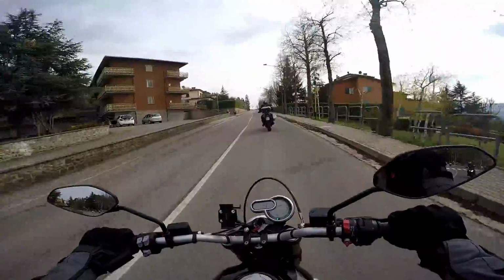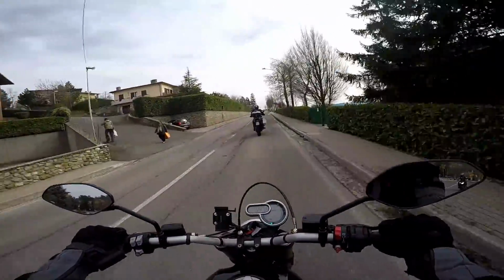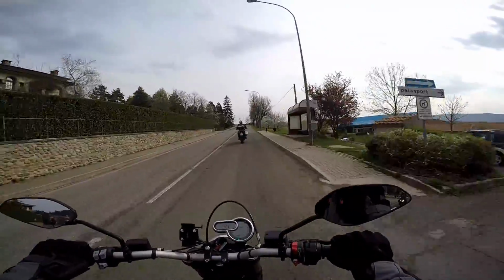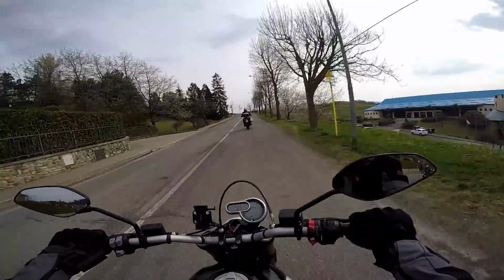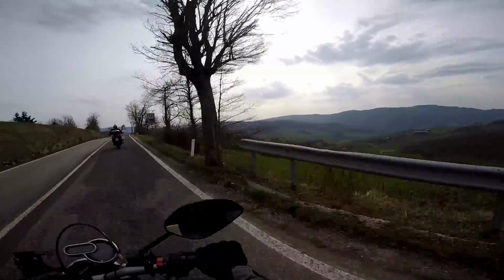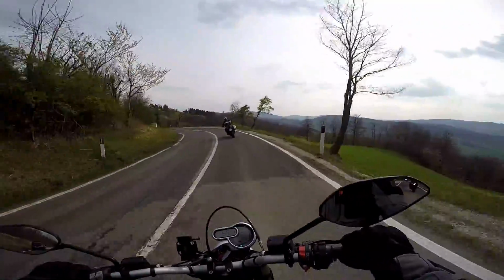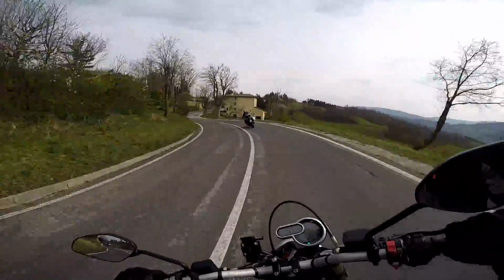I think that's probably the temperature that's helping that as well. It's still quite warm, even though the locals seem to be wearing coats and stuff. If this was England, we'd all be in t-shirts. Look at that! Bit of a Tuscan view. A little bit hazy still, but beautiful nonetheless.